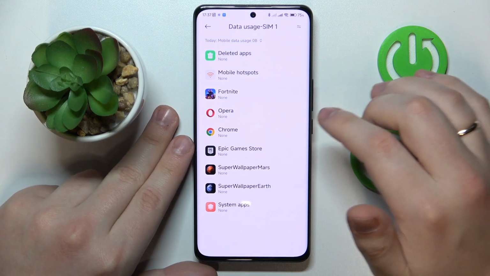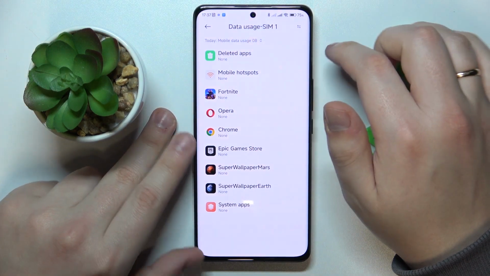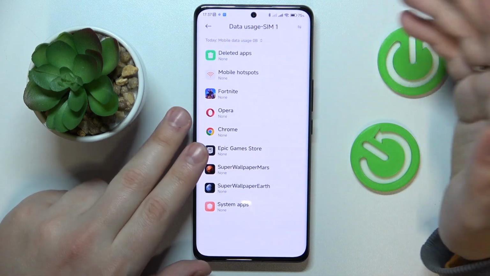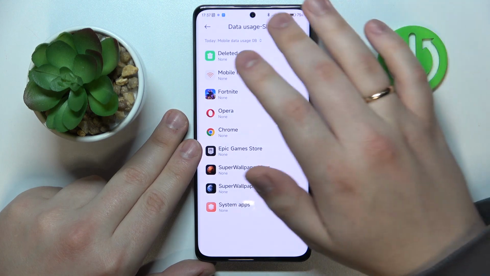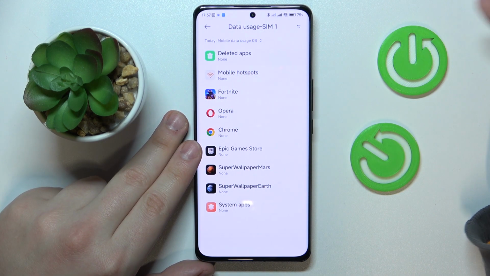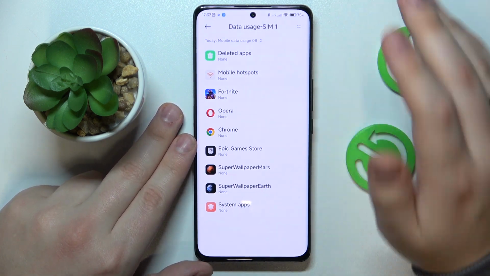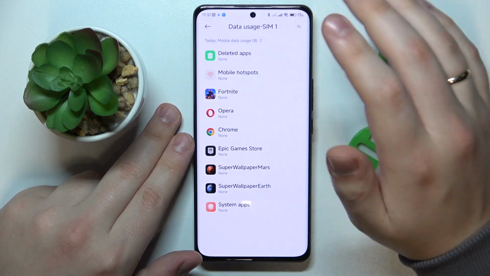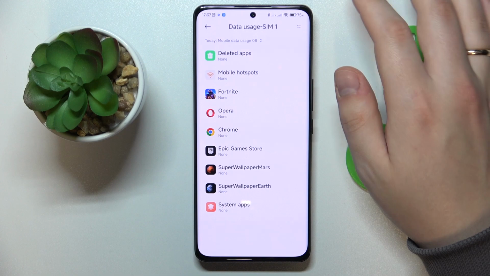And in here you can see the statistics about how much mobile data you have used through the SIM card that is currently set as your preferred choice for mobile data, as well as the statistics on how much data have been used by what particular application. So if you would like to check the data usage for another SIM card you have inserted, you gotta simply switch your SIM card preference, which we have a whole separate video about, so make sure to check it out.